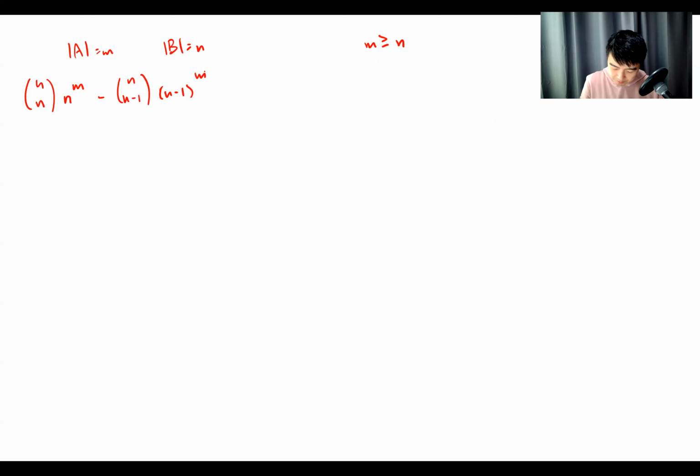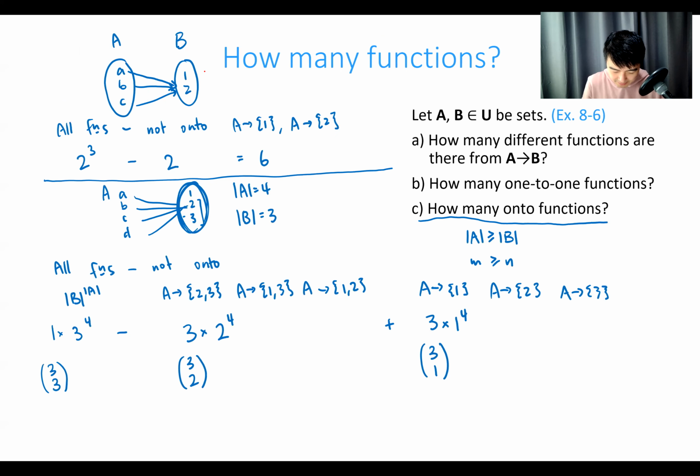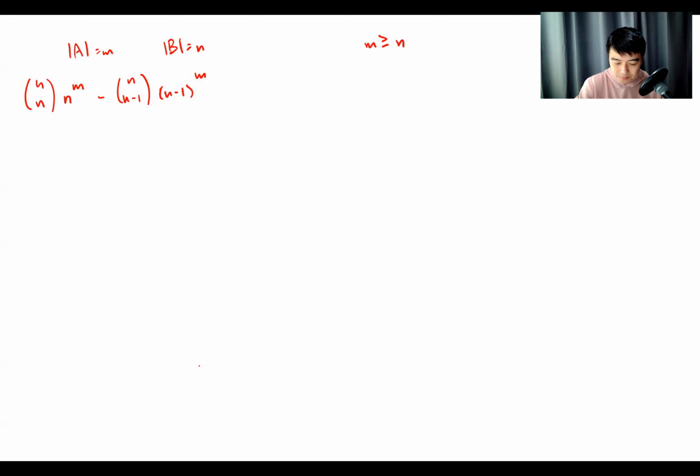and then n minus 1 to the m. Now, if you take a look back at our previous example, this is analogous to 3 choose 2. So take one item away from the number of outputs we have, right? So cover up one of the items. That's what we have here. And the number of functions associated would be n minus 1 to the power of m. And then we add, take away 2 items. So n choose n minus 2, and then n minus 2 to the power of m. That's how many functions there are of that type, right? So I cover up 2 items. And then I subtract by covering up 3 items and 4 items and so on.